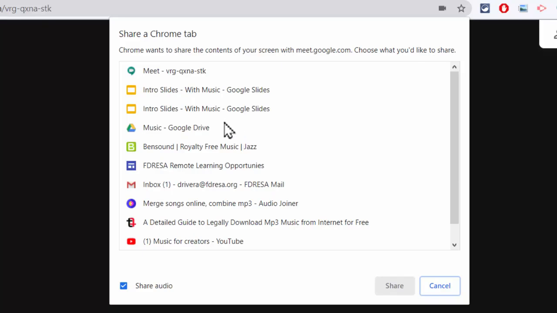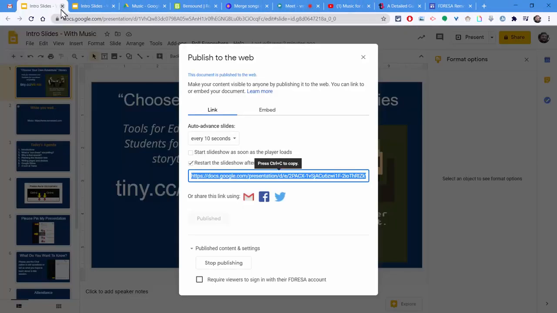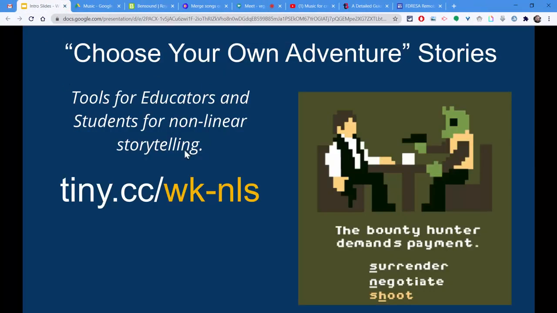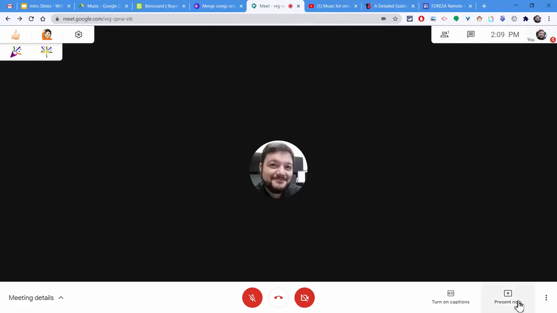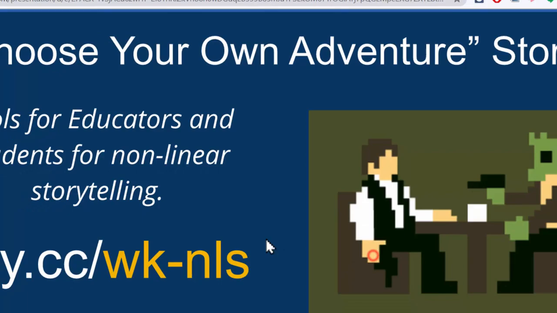Now, I'm usually pretty safe in just being able to pick the right one because they're usually in the order, so that's the second one. But if you want to reduce any kind of confusion on yourself, what I would do before you hit that is I would go close out the one that you're editing and leave only the presentation one there. And then come back to Meet, Present, and you'll see there it is.